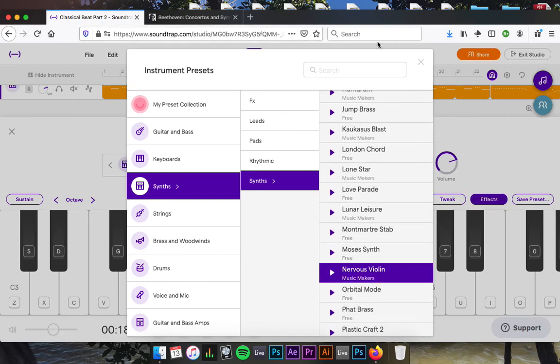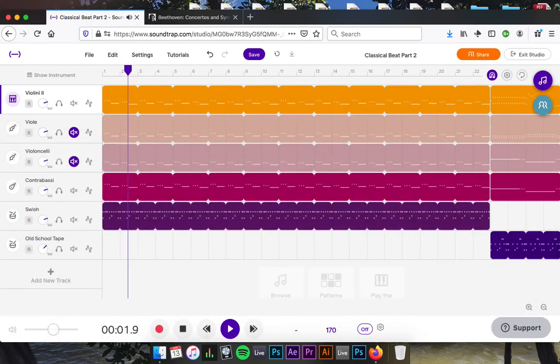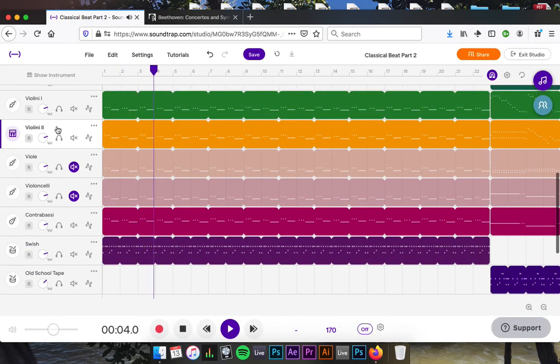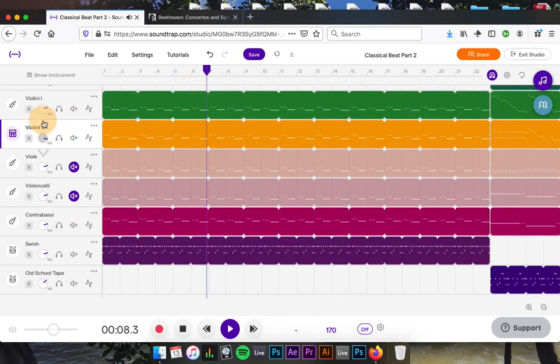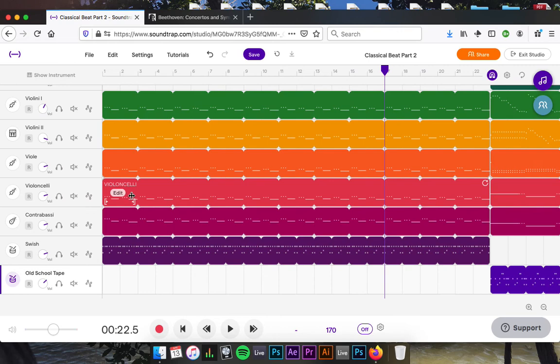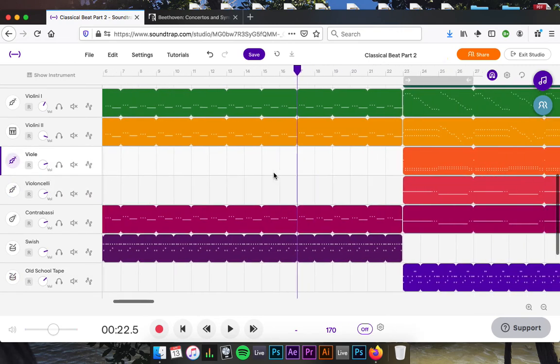I don't know what that is, but we're gonna try it. Cool. So instead of muting this, since I realize I have this here, I'm gonna unmute it and just delete and delete.